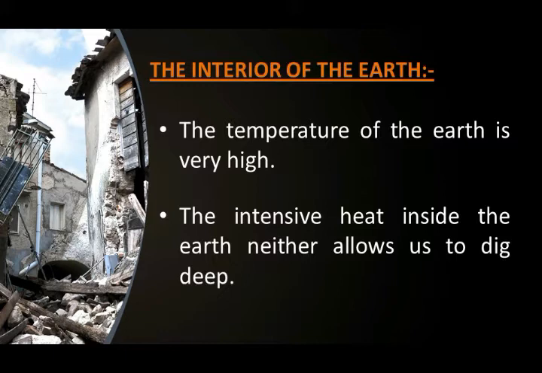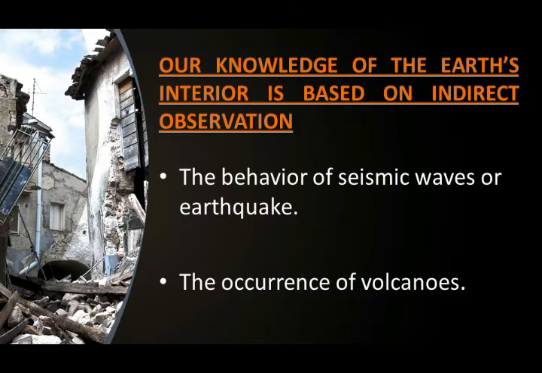So we cannot go deep inside the earth. The question is, who will solve this mystery of the earth? How can we come to know about the interior of the earth? So the answer is, our knowledge about the earth's interior is based on some indirect observation. That is, the behavior of seismic waves that you call earthquake and the occurrence of volcanoes. Now you see, the volcanoes bring a lot of things on the earth's surface.